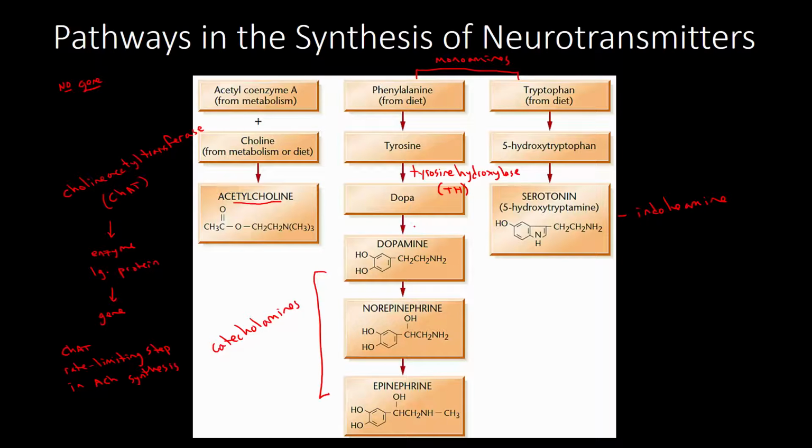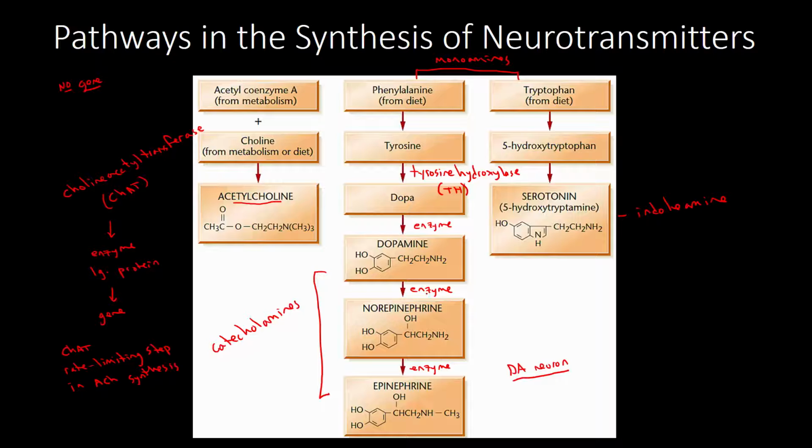Okay, so for each enzyme, there's a gene. So let's say I am a dopamine neuron. If I'm a dopamine neuron, I want to make dopamine. I'll take phenylalanine, I'll convert that to tyrosine. Will I have tyrosine hydroxylase? Yeah, I need tyrosine hydroxylase to take tyrosine and convert it into dopa. Will I have this enzyme that converts dopa into dopamine? Obviously, yep, I will. Now, what about this enzyme that converts dopamine into norepinephrine?